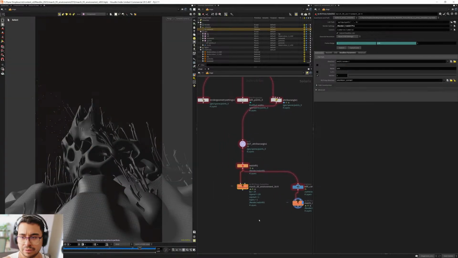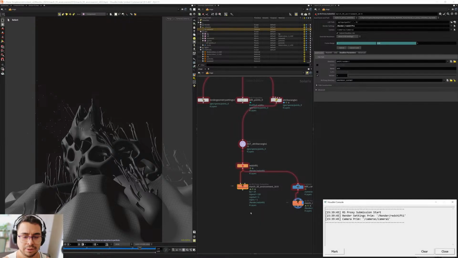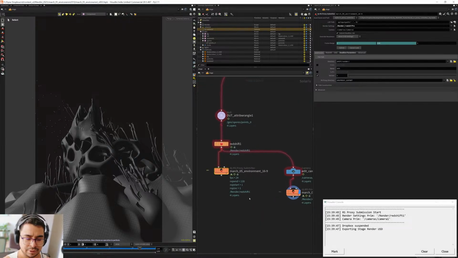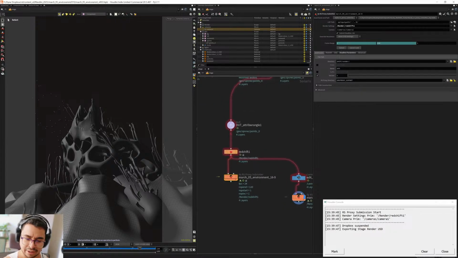At this point, when I finish a scene, I just need to send it to Deadline. As you can see here, some information starts to appear on the console, which means that the render is exporting. Right now, a USD stage will be created as a kind of checkpoint of my render.